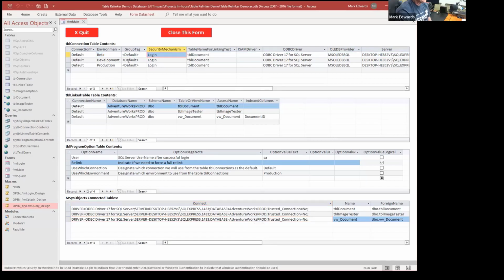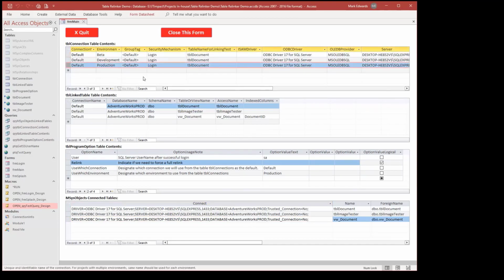Yep. All right, so the login is the security mechanism. That's using SQL Server login, but you should be able to modify this code with little modification to use Windows authentication, right? So in other words, what does that mean? If you belong to a domain network, you're at work, and your SQL Server is on the same domain network, you could use Windows credentials to connect with this database without having to use the login form that Mark has provided you. Right, so you can switch it from login to Windows authentication if you like.